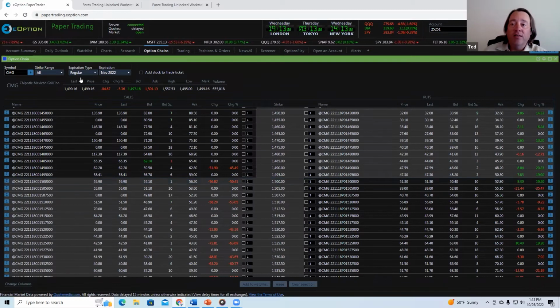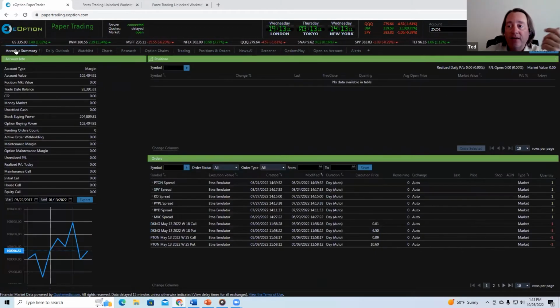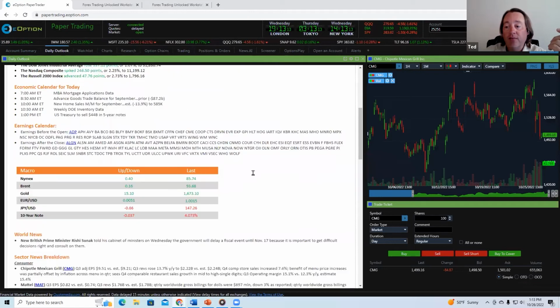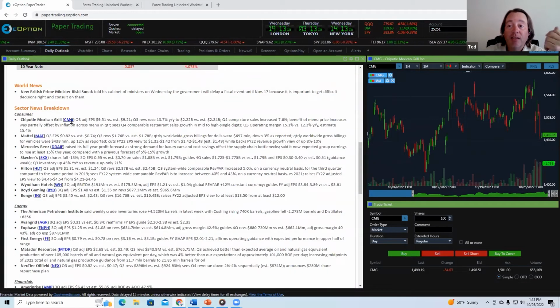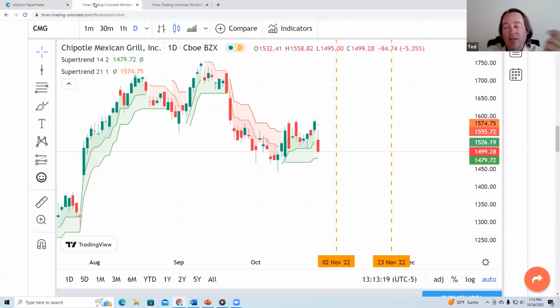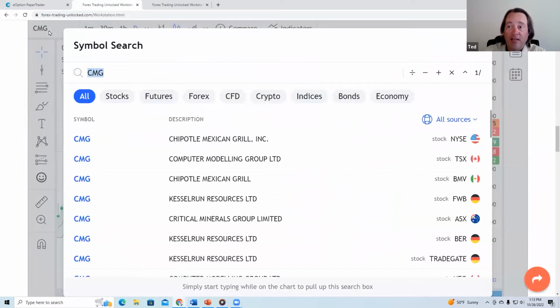Even though this is on our list from our account summary, remember, for active markets, from a daily outlook we had for movers and shakers and the sector buildup, this is just too expensive as far as the premium for the options, because there's not much time left. If this market just goes nowhere to begin with, or definitely if it goes against you right away, you're burning through the money very quickly. There's not a lot of gain. You would need a supersized move to make it worth your while. It's just too expensive of an option. So for CMG, we don't want to take a look at that.